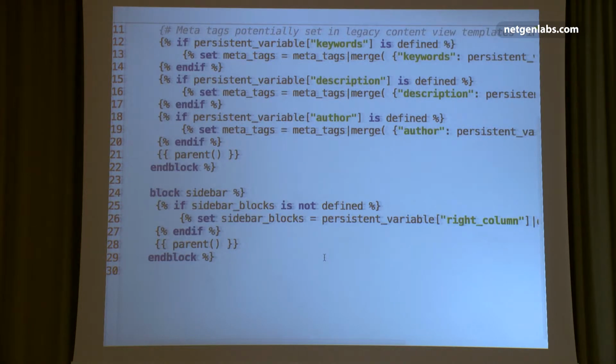Are you sure that you need to extend the bundle itself in order to extend it to templates? This is not really mandatory because I could have specified explicitly all my content, my sub-templates for the content views from the legacy bundle. But what I want here is that they are completely independent, so that when I'm done, I just remove it, so I don't have to update all the templates.